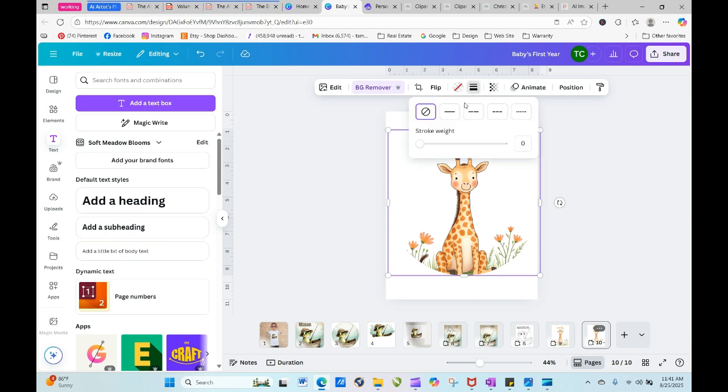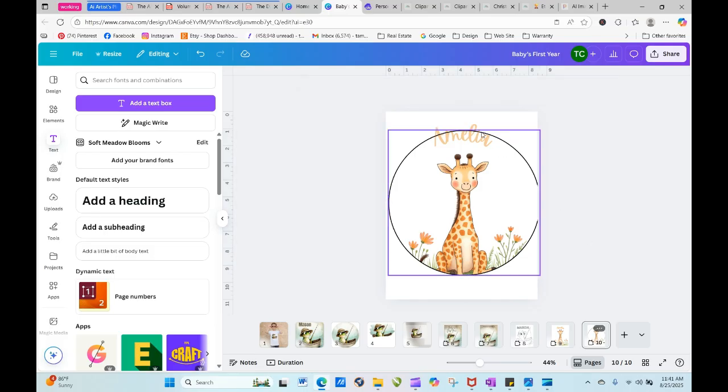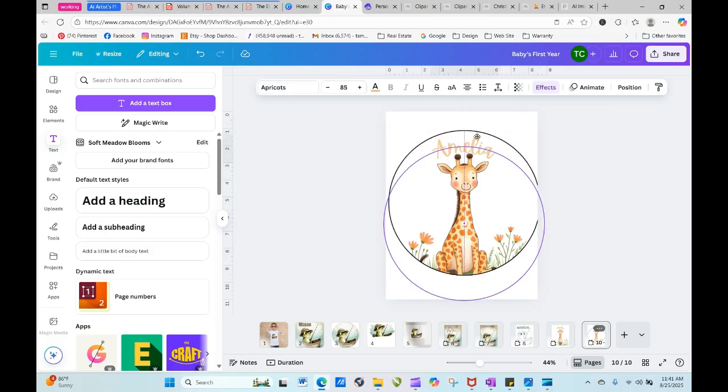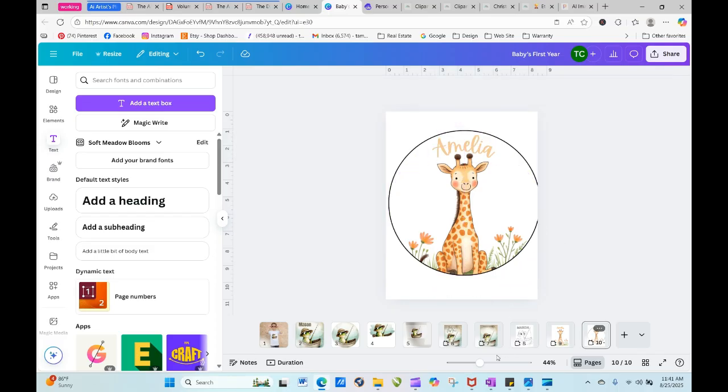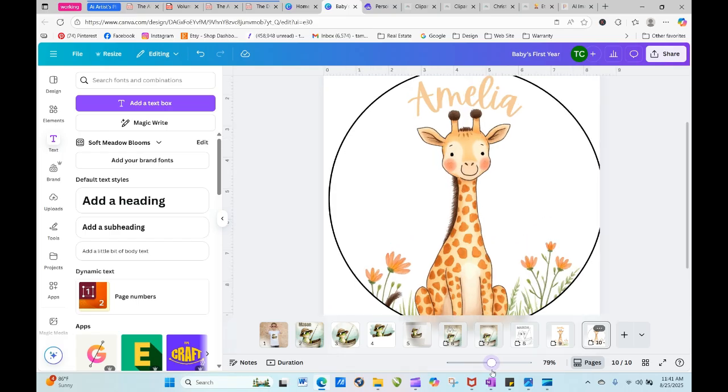Just so you can see what it would look like, we could put the name here.